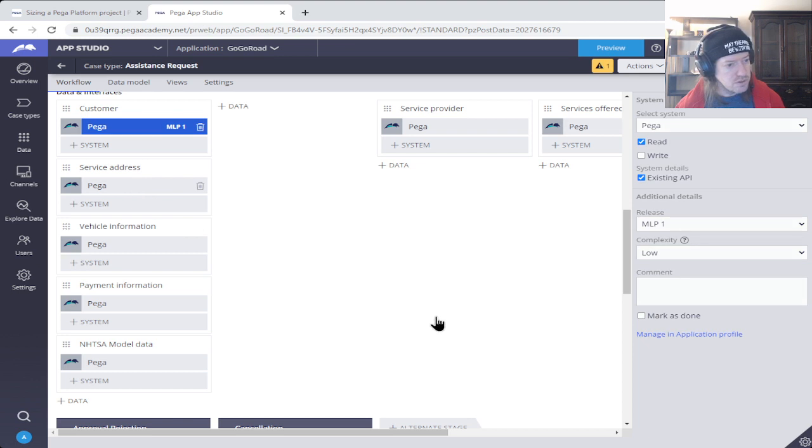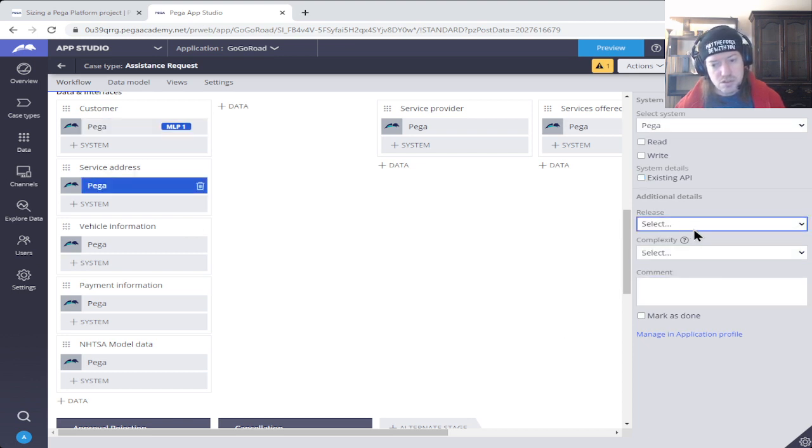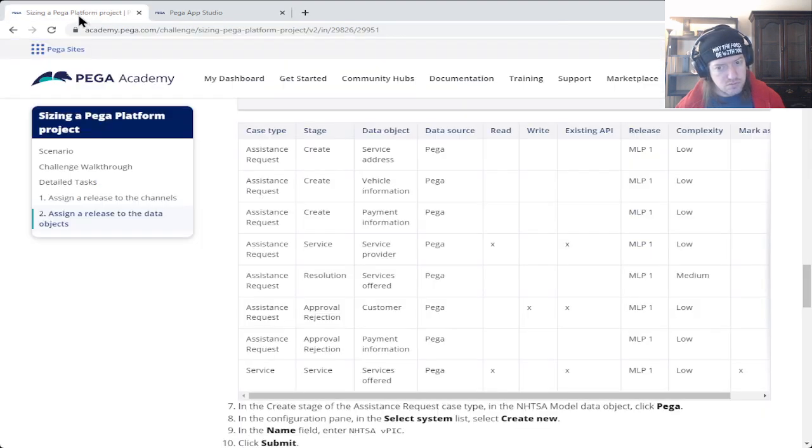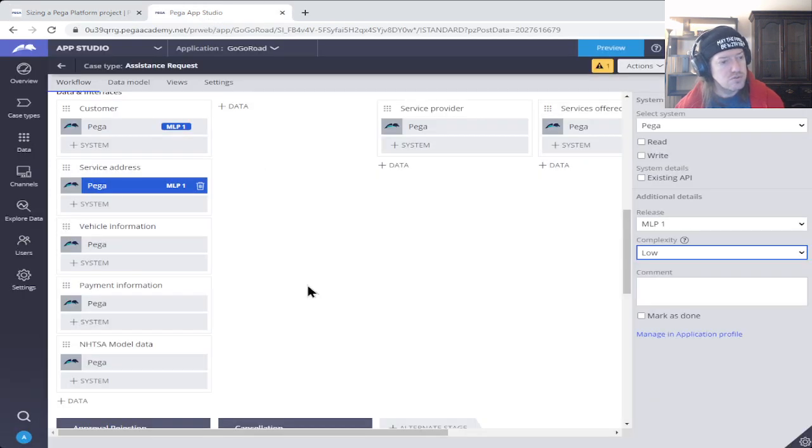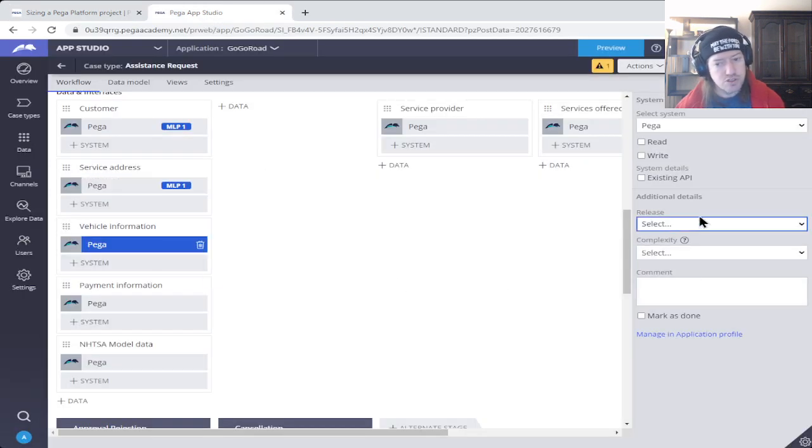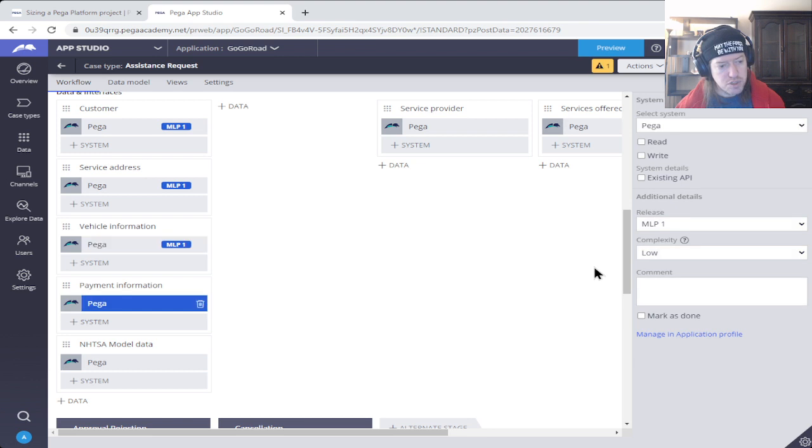So, right. Service address, vehicle information, and payment information.